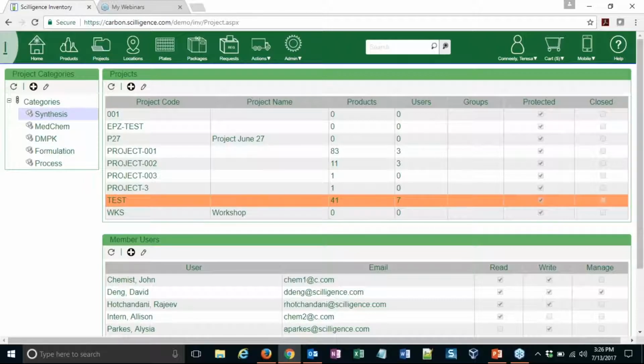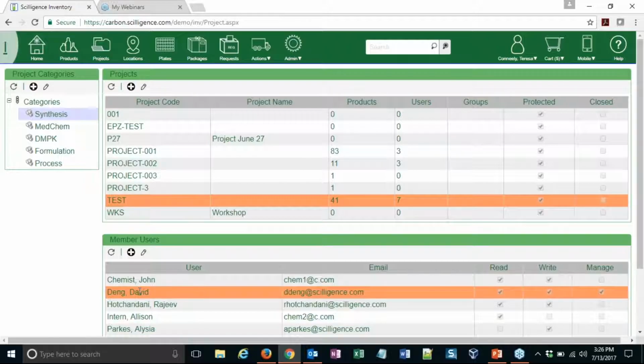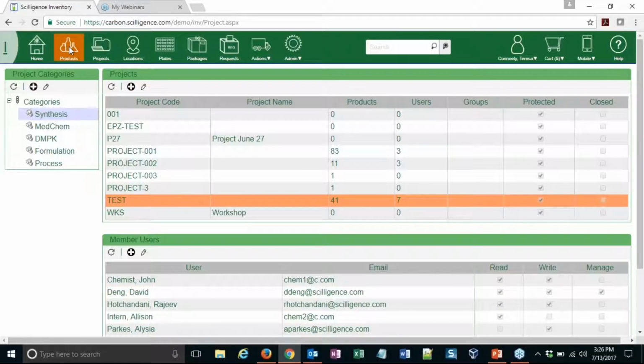So now that we have looked at the layout and how to get started using the inventory, let's jump into the topics that we are going to cover in this webinar. First, how Silogen's inventory can help track an array of sample types. So once the projects have been set up, and this can be configured for whatever projects are available in your company, and the member is added, users can add products using the product icon.